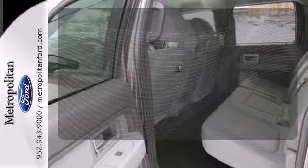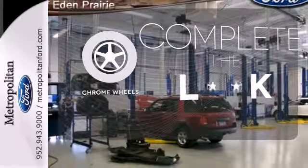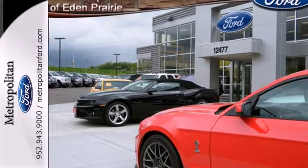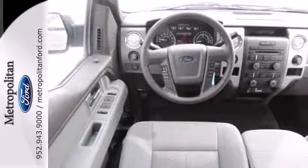Feel the confidence as you control the road with your four-wheel drive. Head to toe, your look is complete with chrome wheels. A multifunction steering wheel puts control at your fingertips. The cabin and controls of the ever-popular F-150 have the feel and precision of a truck costing thousands more.